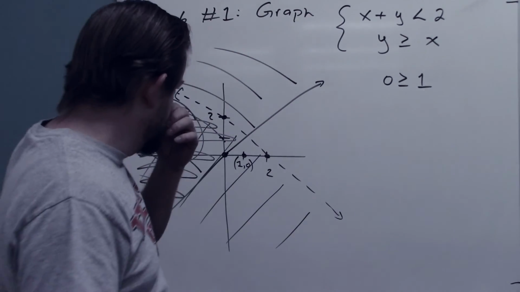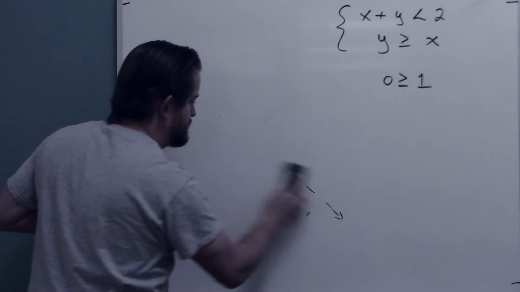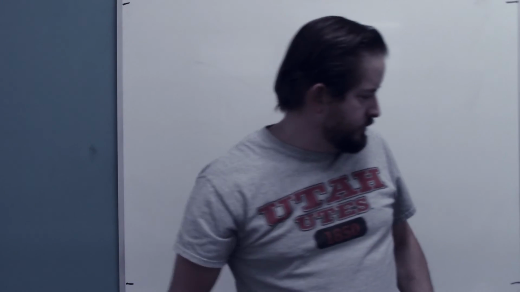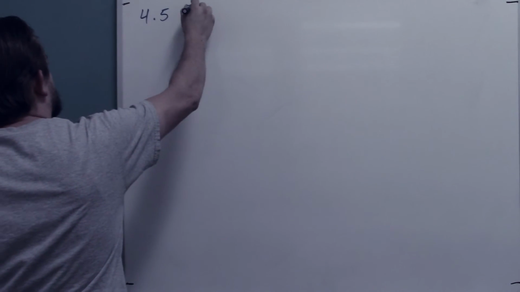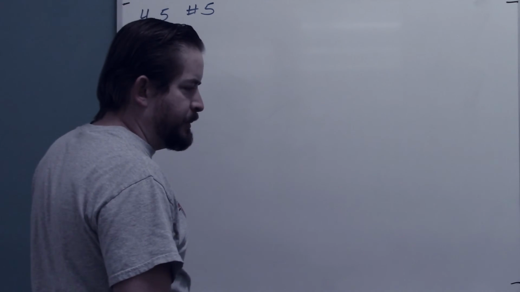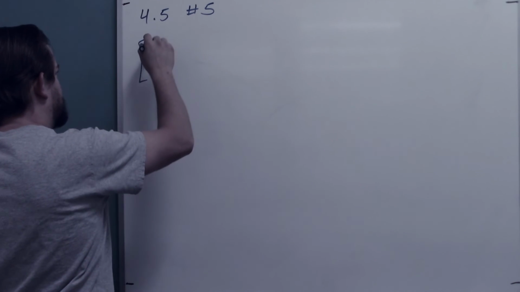Okay, let's do another matrix because I think some more matrices were asked. So let's go back to 4.5. And I'll do number 5, because why not? So 4.5, number 5, asks us to solve the system of solutions by writing as a matrix and then performing matrix row operations. I'm just going to go straight to the matrix here.